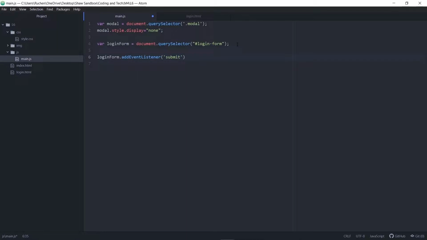When submitting, pass in this anonymous function. Okay, and all this function does is just prevent the default behavior, and this function requires a parameter of e. Now I'll just put this on the next line so it looks a lot more readable. I will then call the preventDefault method on this submit function. Okay, there we go. If I save this, everything should be just fine. This is not something we can necessarily test.